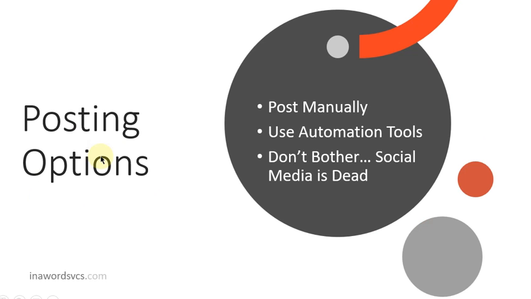So now you have several posting options. You can post manually. And this is the thing, when you do things manually, it just makes a lot more work. So for example, if you are talking to people one-on-one, now think about this. Maybe you have an automated system that runs in the background. So you have your posts all set up for the week. They're going to be running. They're going to be distributing that content out to your ideal clients. You have that going in the background.